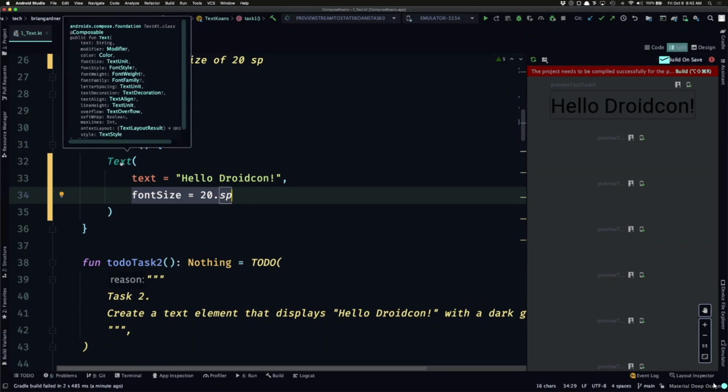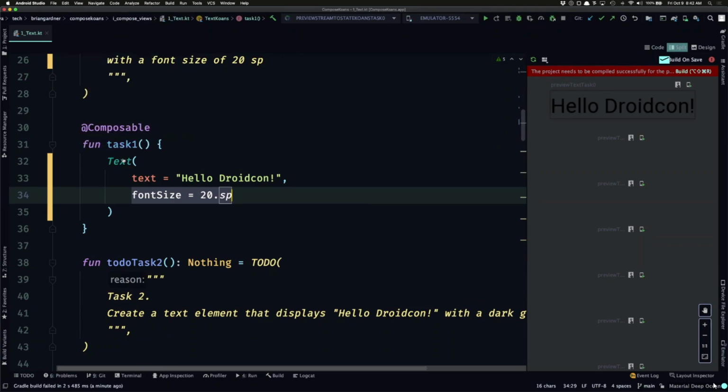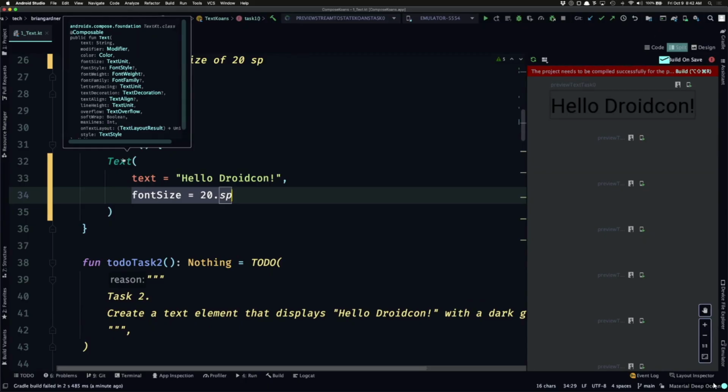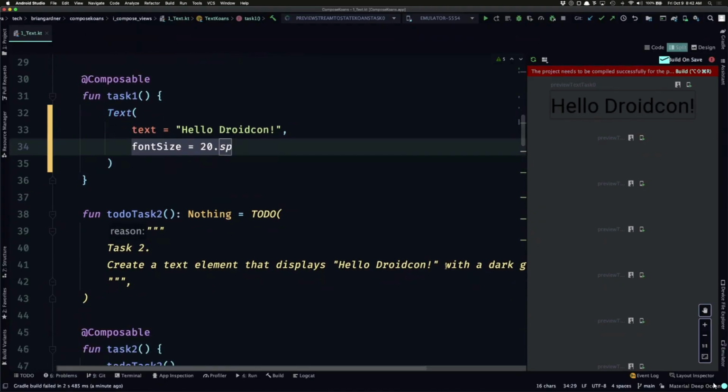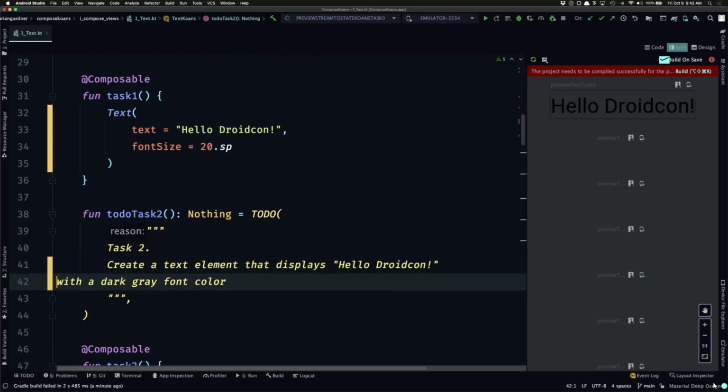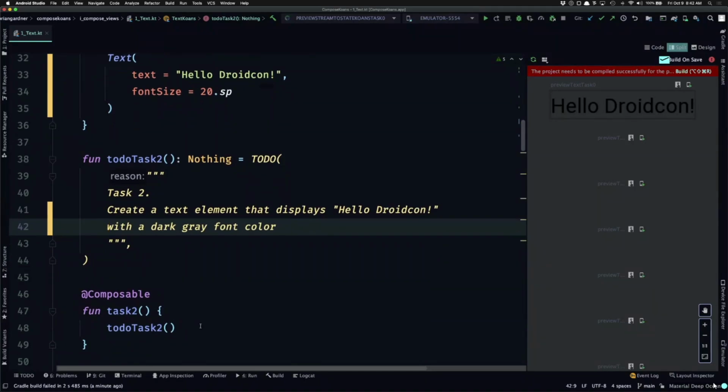If you want to look at the text, you can see that there are quite a few parameters here. We have things like font style, font weight, text decoration, text alignment, overflow, max lines. So there's a ton of things that you can use to actually modify this particular piece of text. And the koans here seek to make it easy for y'all to learn a lot of these things. So we'll keep on going.